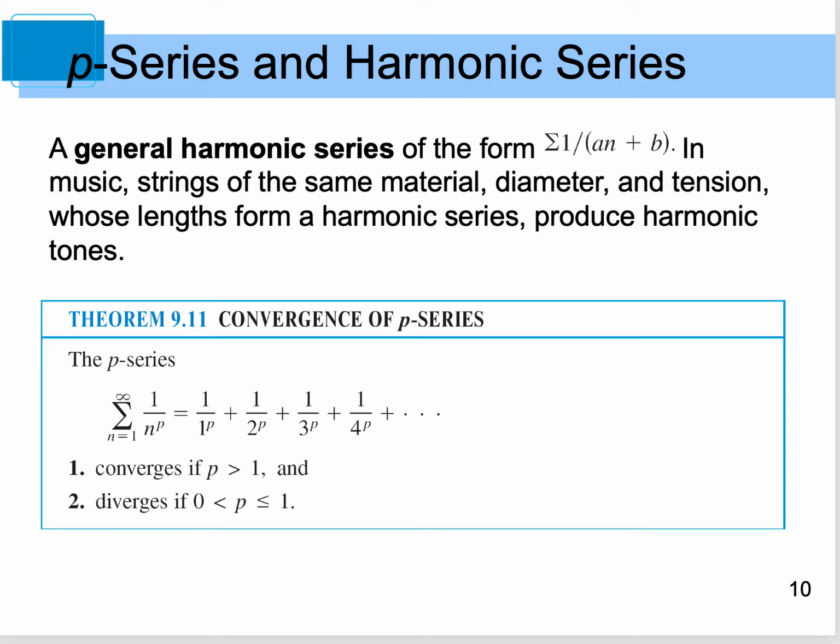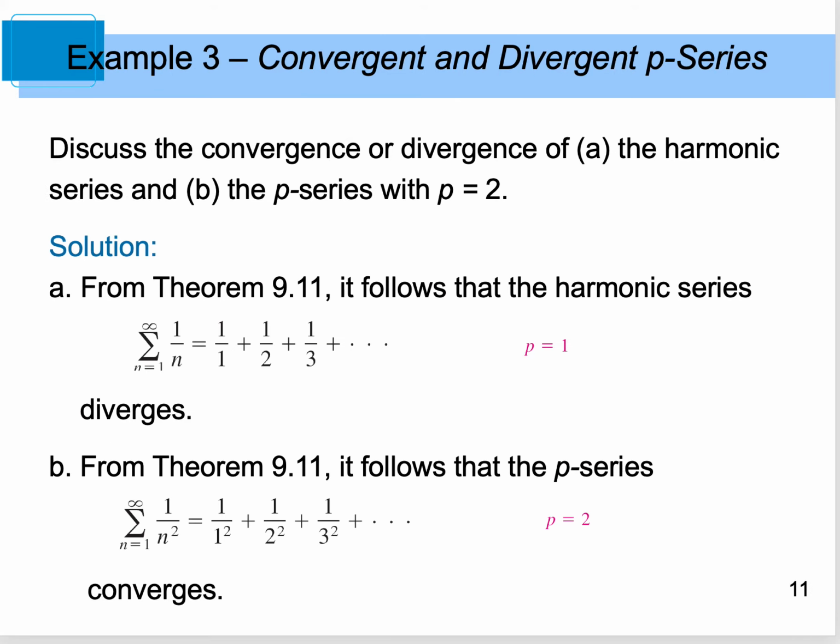So if my exponent is 2, it converges. If my exponent is 1/2, it diverges. That's really nice about these. You just really have to recognize it. So if you look at this and you see theorem 9.11, and I look at this harmonic series, the exponent is 1. Even though it's not written, it's implied to be 1, which would mean it falls into divergence because it's equal to 1. If I look at the second one, my exponent is 2, so it's going to converge. And that's really simple and straightforward for convergent and divergent sequences in series.